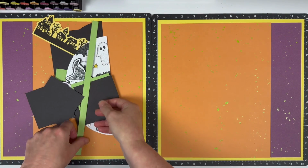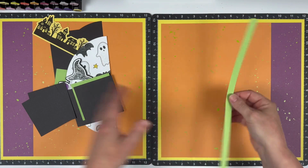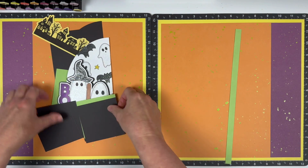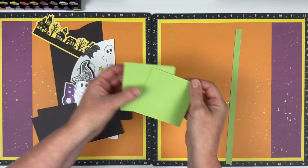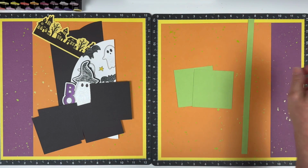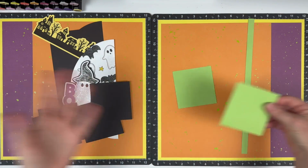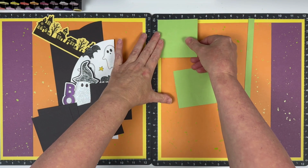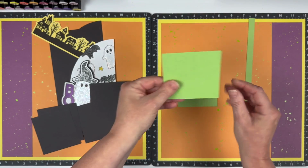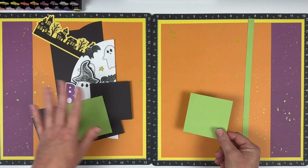Super easy. All right, now I have a 1/2 inch by 11.5 inch piece of the green. When you make this layout, you're going to want to pull in an accent color. When I do my accent color, I like to keep just this little strip, a piece for here and a piece for here. And this layout just has so many options. So this is 3 1/4 by 3 1/4, and all my smaller square mats are 3 1/4 by 3 1/4.